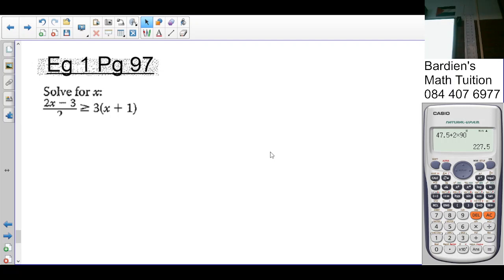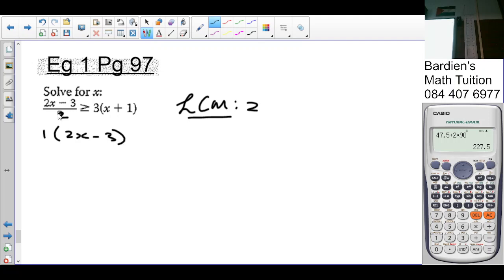Okay, this is a 2 here, no? Yes. Right, so what do we do first? Times round by 2. The LCM is 2. So you multiply this by 1. Must be more than or equal to. This must be multiplied by 2, which gives me now 6 into x plus 1. Not so? Right, solve for x.